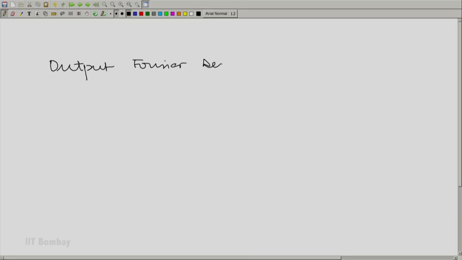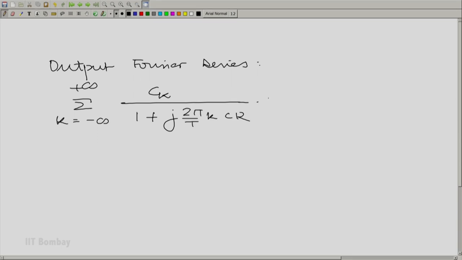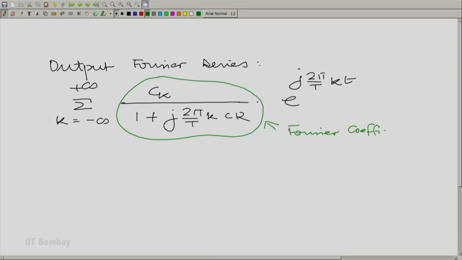Anyway, let's go back to the Fourier series of the output that we had, and we'll make one observation about it. So, if you remember, the Fourier series decomposition of the output in the RC circuit looked like this. Summation k going from minus to plus infinity, C_k times 1 over 1 plus j. And you notice that these were the Fourier series coefficients of the output. Now, let us compare C_k and C minus k.